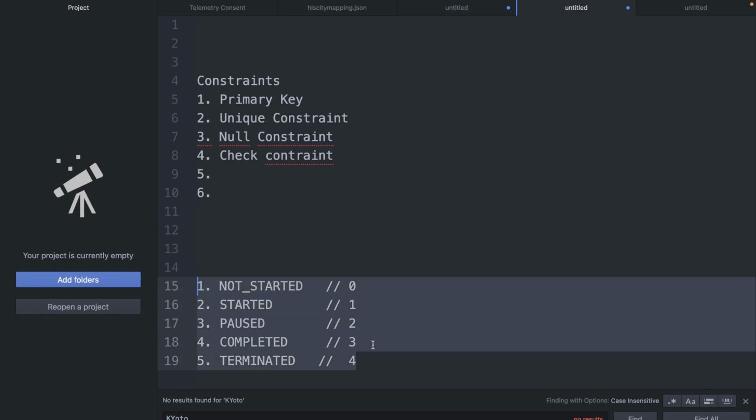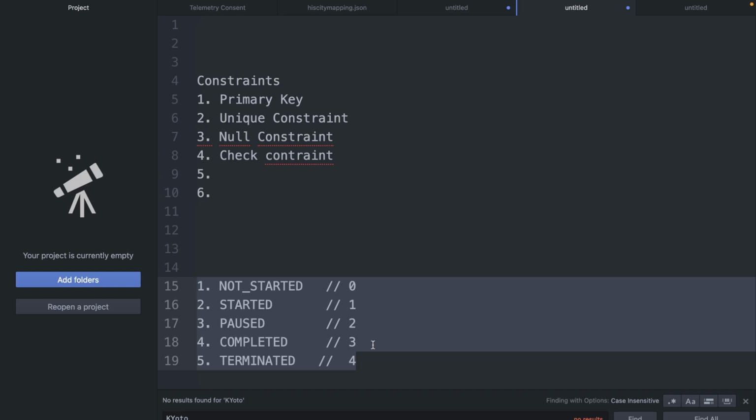And why are we using a constraint? We are using a constraint just to make sure our system is consistent, right? If I put the state of a user as 10, will it make sense? No, sir. The data can be 10, but for our system it won't make sense, so our data would not be consistent.